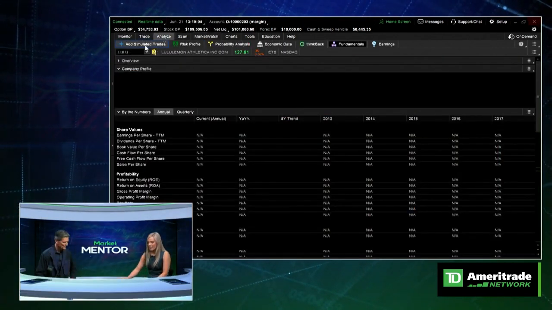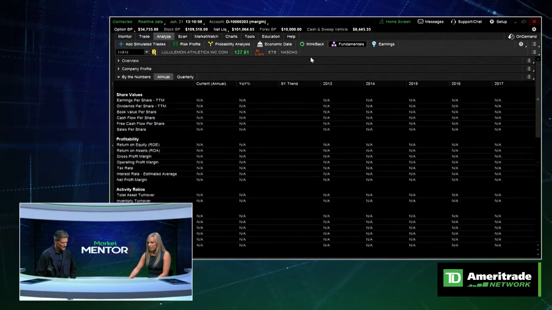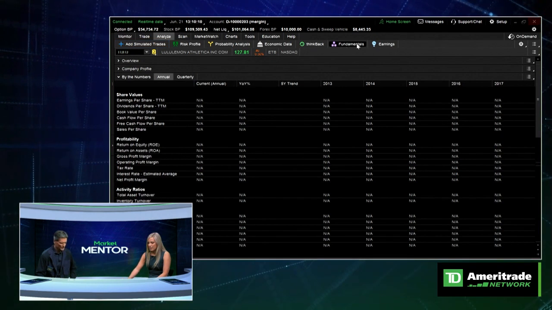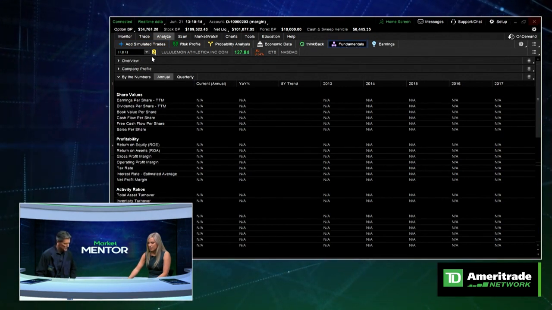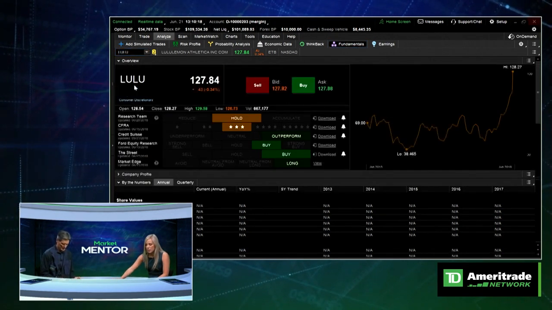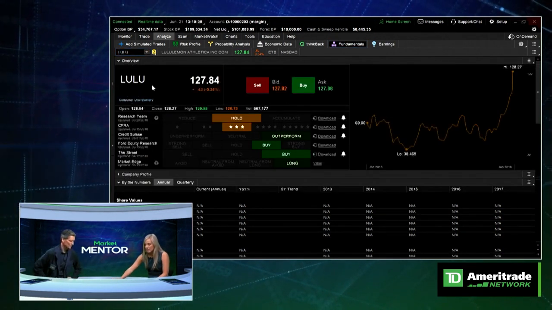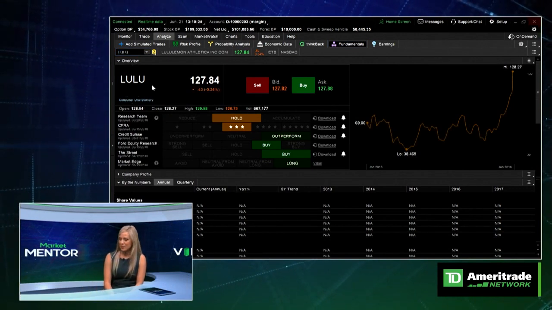We'll go to the Analyze tab, put in Lululemon, right? And let's go ahead and look at the fundamentals and take a quick look and see if we can see it pop in here. Is Lululemon in there now? Yes. So I think if you go to Overview, all right, now there it is. Yep, right there. We just had it open up, and there it is. So we know it's consumer discretionary.